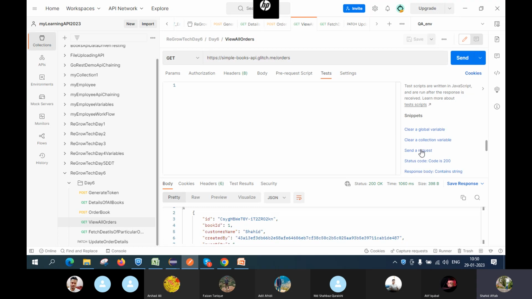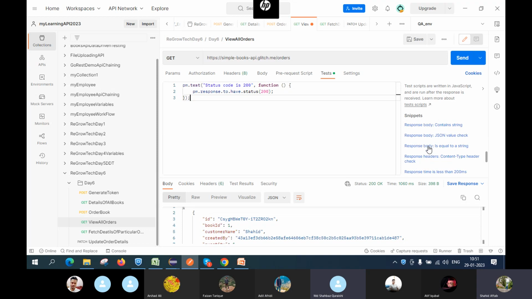So if you're not able to recall your code, I'm telling you, this will make things very easy. Right now I want code to check the status code 200, and I am not able to recall the method or function, how to write it. So you just click here. Are you able to see? If I click here, status code 200, it automatically returns the code for me. Guys, have you seen the magic? Yes.